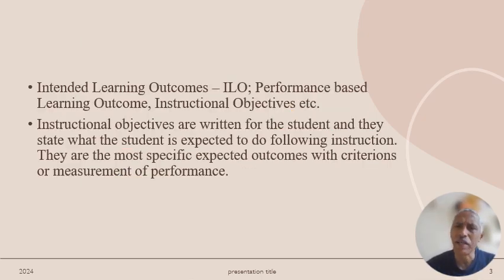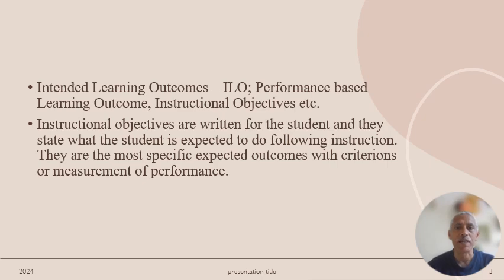So, intended learning outcomes. Different names go with it, and different people use different words for it, but basically it's the same idea. It is what you want to achieve by the end of the session, by the end of the lesson that you have. It could be called intended learning outcomes, performance-based learning outcomes, instructional objectives, and many more.